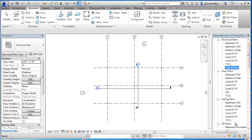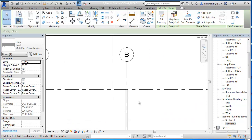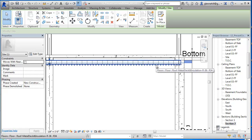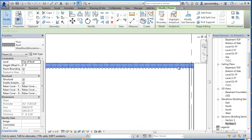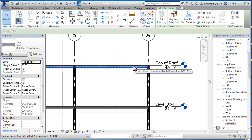Now if we go into our section and go up here - I was on the wrong level, I had too big an offset. So this really belongs on top of the roof. This is a good example - I made a mistake. I'm just going to move it to the top of the roof and apply that. It's going to disappear from there, and now if we go up here, sure enough, there it is at the top of the roof. So there's our decking. This was 11 and 1/16 inches, because we're going to need to know that to put our beams in.